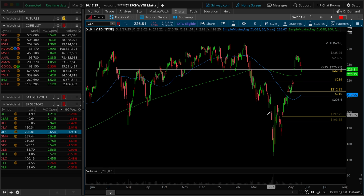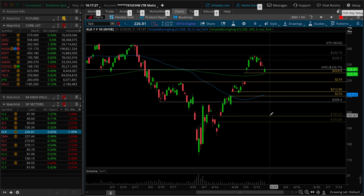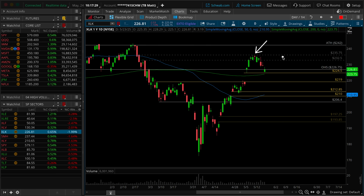Let's move along to the tech sector. Again, key question to ask and answer here is where are we pulling back from, and is there still an opportunity for a higher low? We're pulling back from the higher high, and yes, there's absolutely a chance for a higher low. You've got a non-test of the gap below. You did not move into it. You supported above. You supported over the daily 200 on Friday.